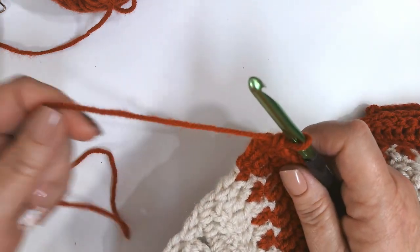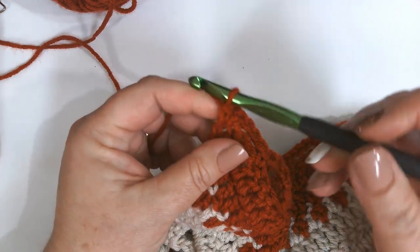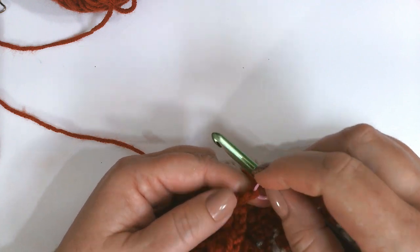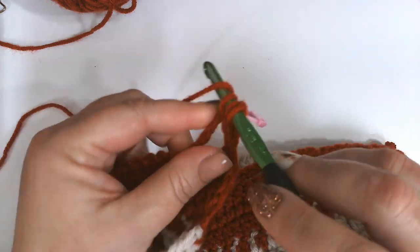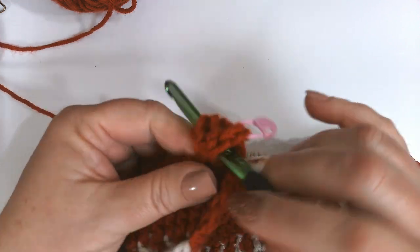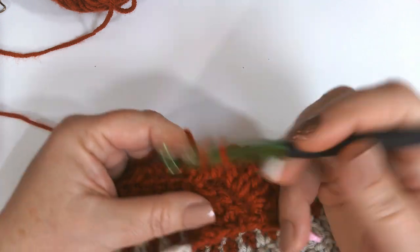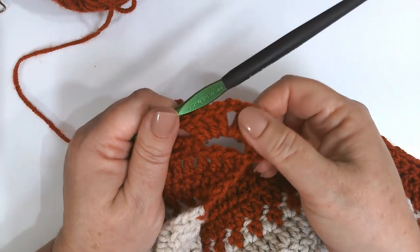So for row 23, it's a repeat of row 7. And row 7 is we're going to chain 2 and turn. And put your stitch marker back into that chain 2, and turn your work. Now we're going to work 4 double crochets, chain 2, and 4 double crochets into every chain 5 space until you get to your corner space. And you will work 2 doubles, chain 2, 2 doubles in your corner space.